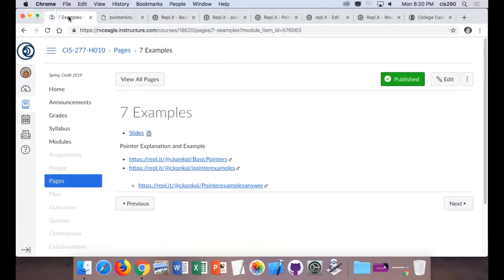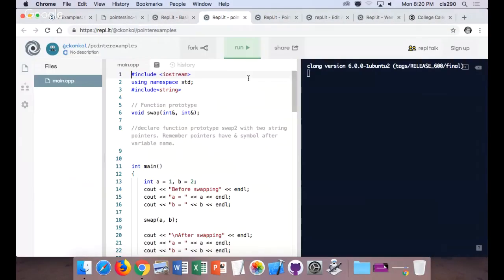Next example is this pointer example one. Now this one we're going to change over a little bit. This one does before and after swapping, and we're going to do the first one. First one's done for us.